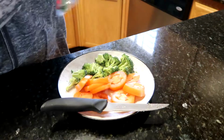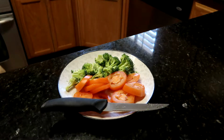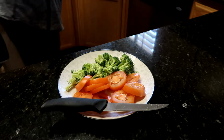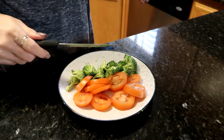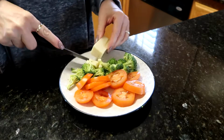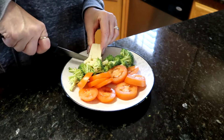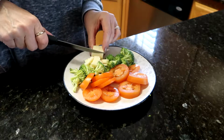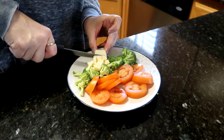So the next thing I'm going to be adding on is, I think this is mozzarella. I get like 3 different blocks. I get mozzarella, a mustard, and then a... I didn't get any Gouda this time. And I just cut up really little, like so. Hopefully you guys can see that.